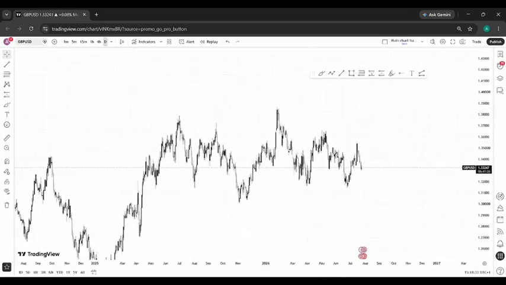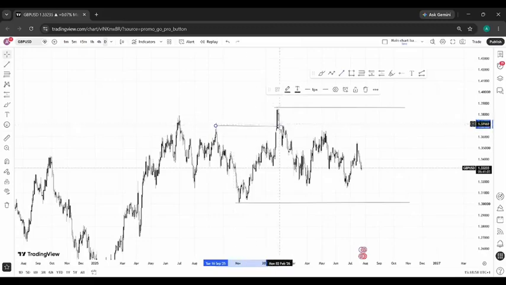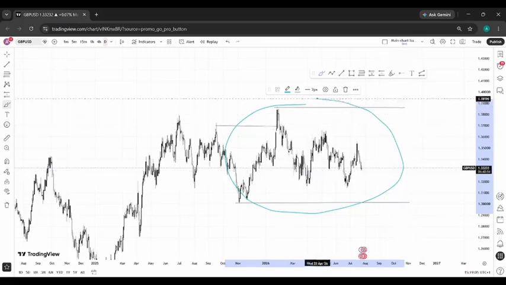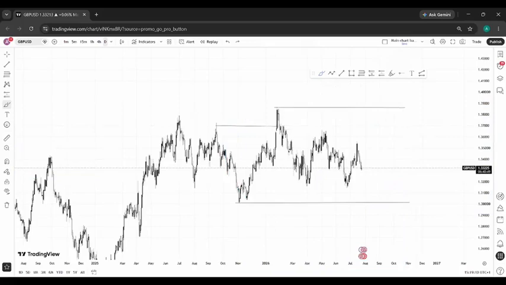So this is my daily time frame, and if you look, what we are seeing is we are having our daily low here, then our daily high here. This is our daily high, and then this is the break of structure to the upside. You can see this has helped us to narrow down our focus to this area here. So let's go down to the 4 hour time frame so that you can see clearly what the price is doing.